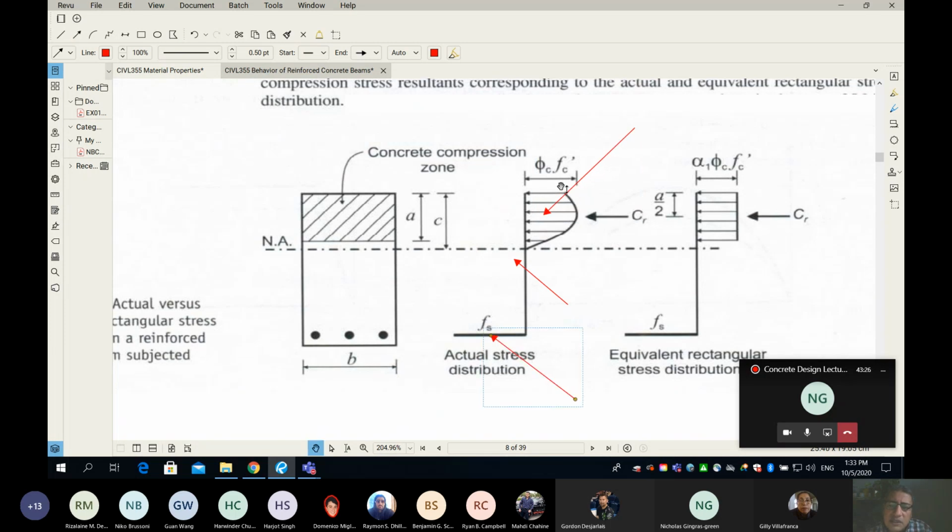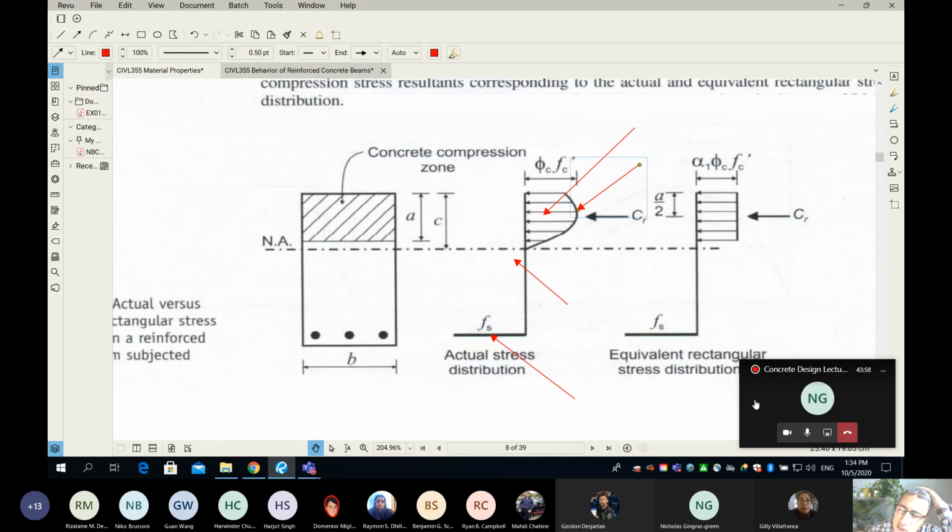Now you can see, even though my beam is under bending moment and the planes are going to rotate linearly, the relationship between the stress and strain is not linear for concrete. That's why, look at this curve here. This curve is your parabola. So it is a parabolic shape here, and this, guys, creates a problem. And I will show you how.